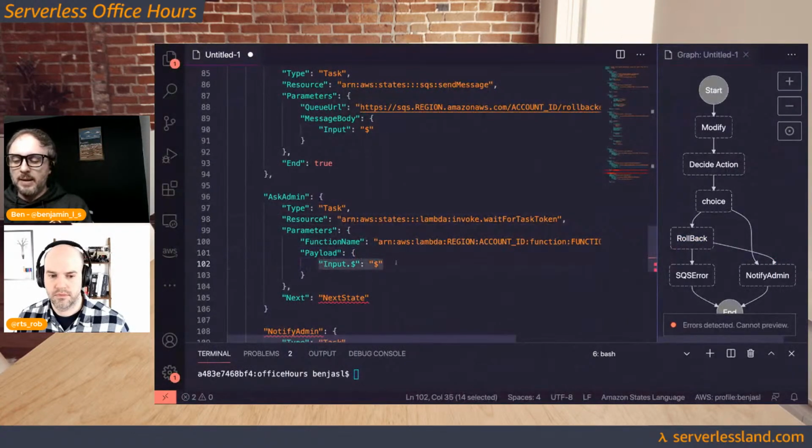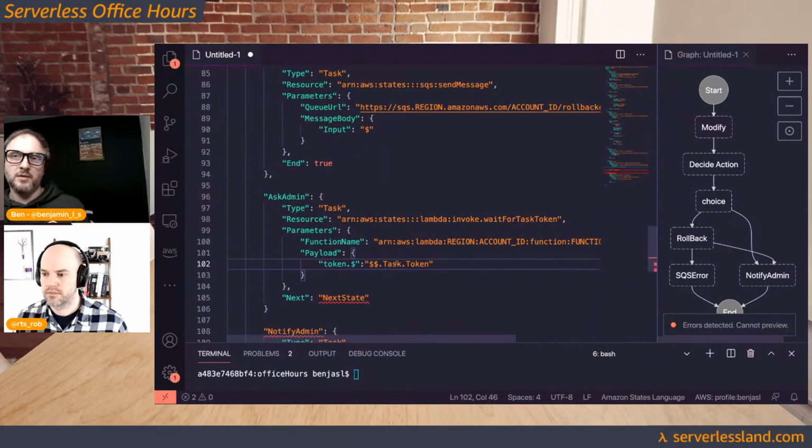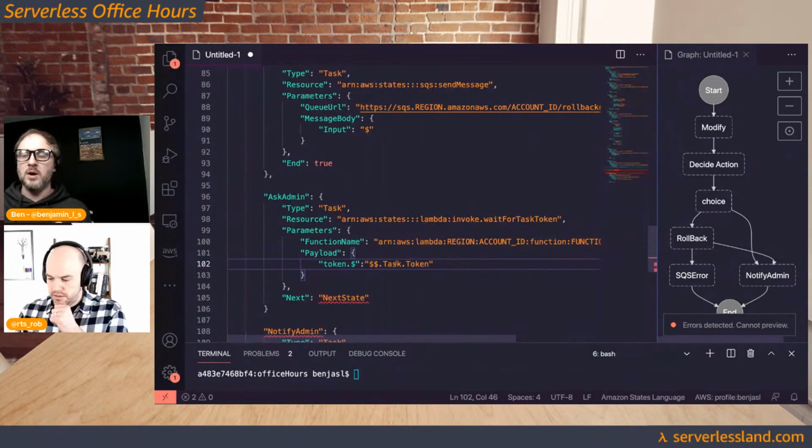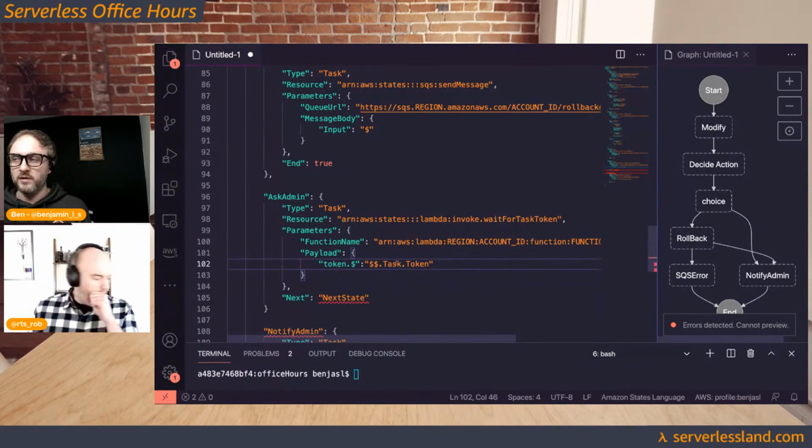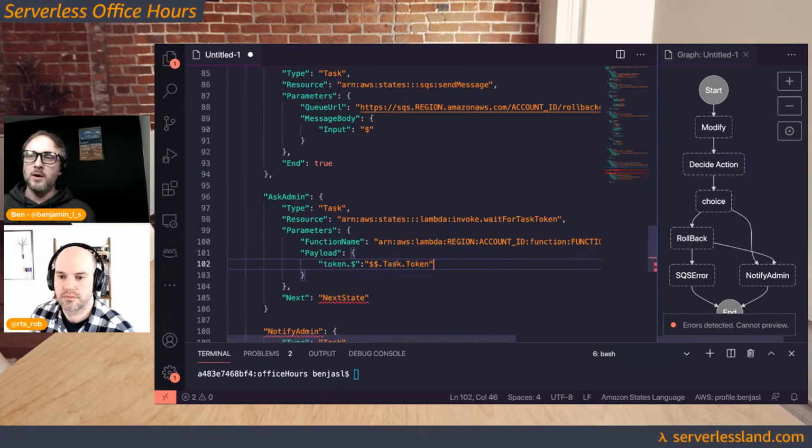And to this Lambda function, I'm going to pass something called the task token. This is a really special part of this whole process. The task token is something unique to this workflow being paused. In order to resume the workflow, something external to the workflow, another Lambda function perhaps, has to send a command to the workflow to resume running, and it has to provide back this special task token.